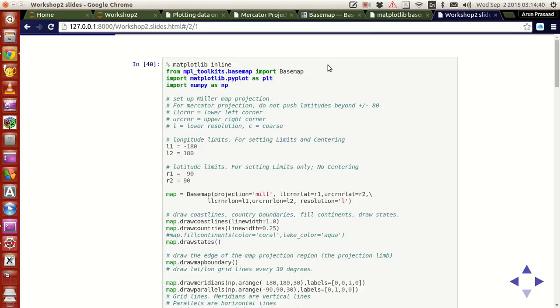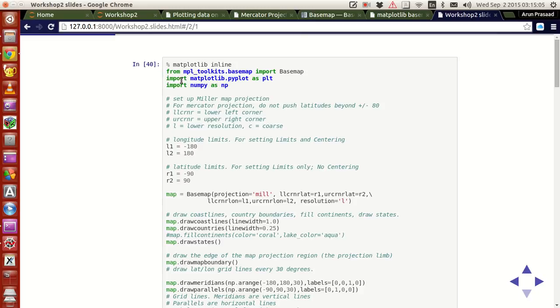To use basemap, from this mpl_toolkits.basemap library, this is the module and this is, I guess, the class, you have to import this object called Basemap. Now import it, and then that will be available.